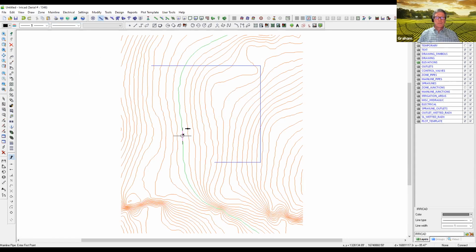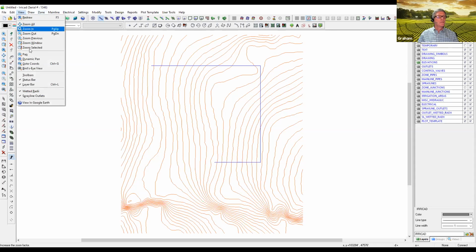Let's say after importing this design, and you've done a design that you want to view it in Google Earth. So we can go view in Google Earth.